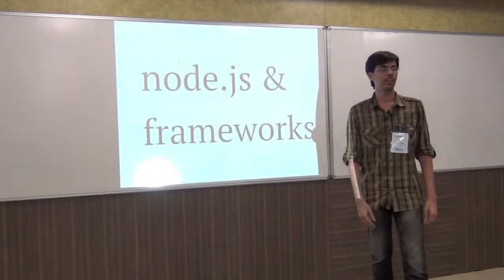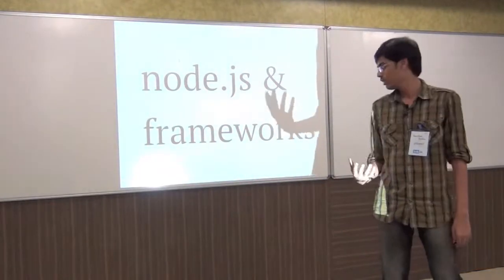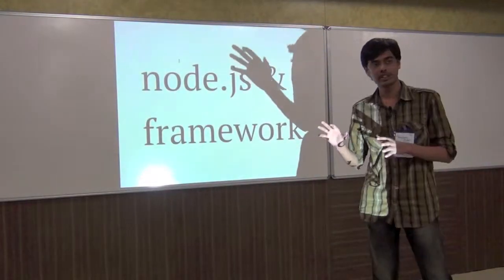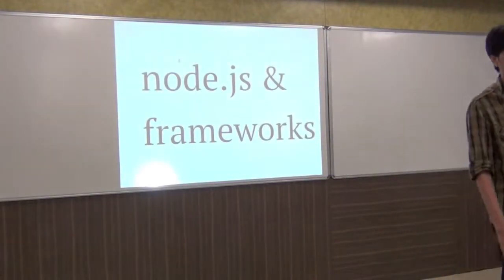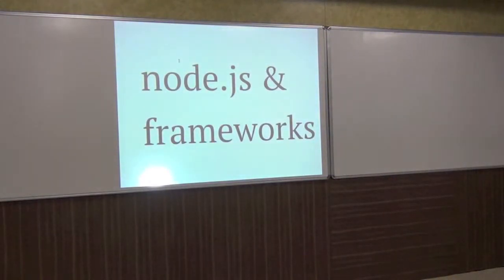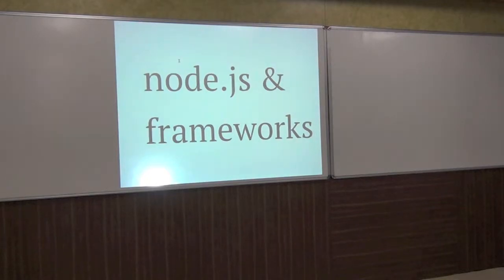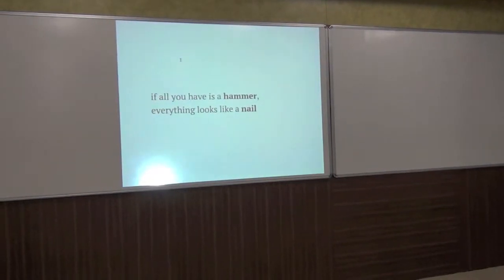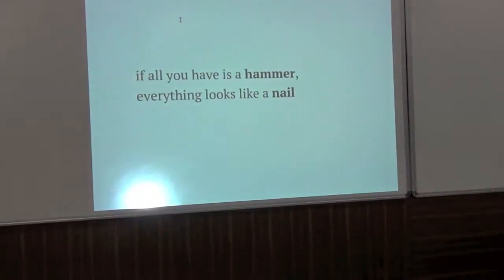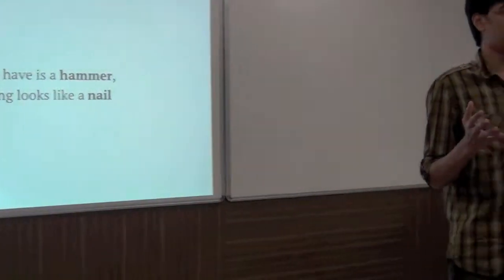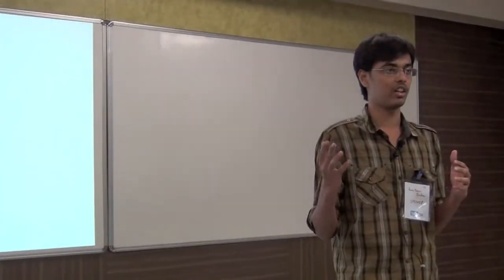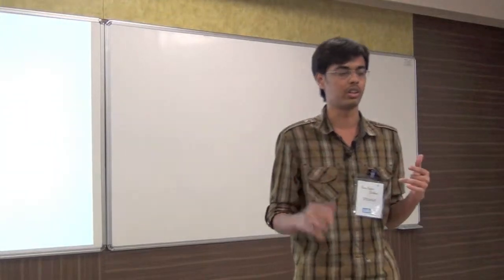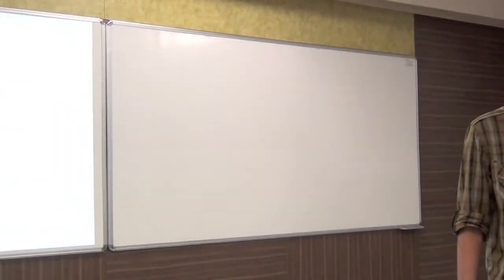I'll be giving a demo about Flatiron. Before jumping into the demo, let's talk a bit about Node.js and frameworks. There used to be an old saying: if all you have is a hammer, everything looks like a nail. It's an old cheap philosophy, especially in these times where Twitter and everything exists. You can see debates going on Twitter, but it still applies to the software world.